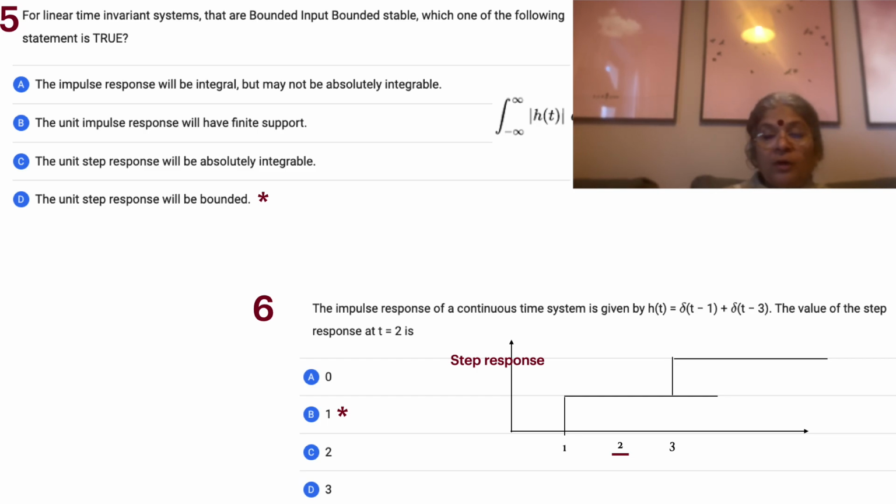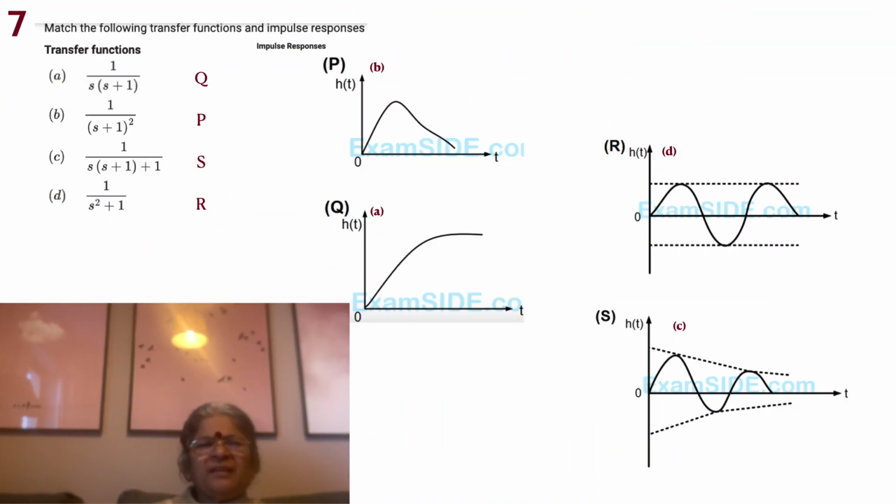So we have two impulses, giving two unit step responses, one above the other. At t equal to 2, we see that the second step response has not yet arrived, so it's equal to 1. So from amongst the options A, B, C, D, we pick B, because that tells us that we have a step response equal to 1 at t equal to 2. At t equal to 3, we again start to have a larger quantity of 2.